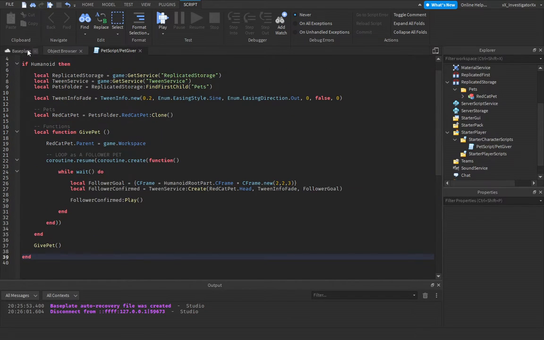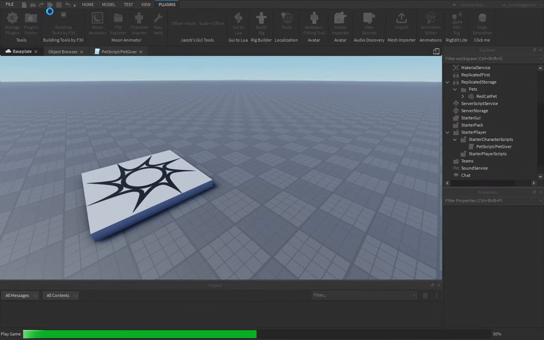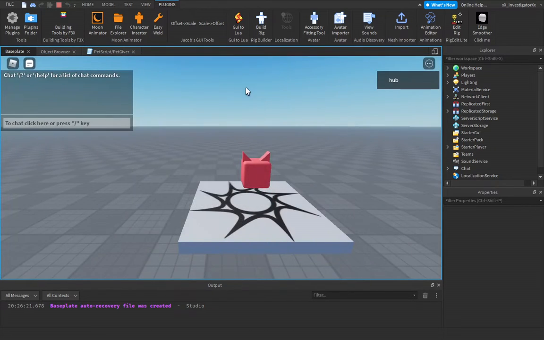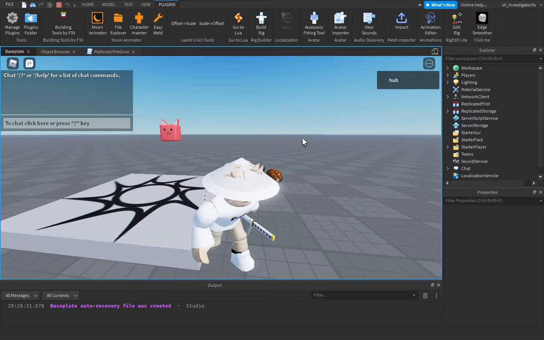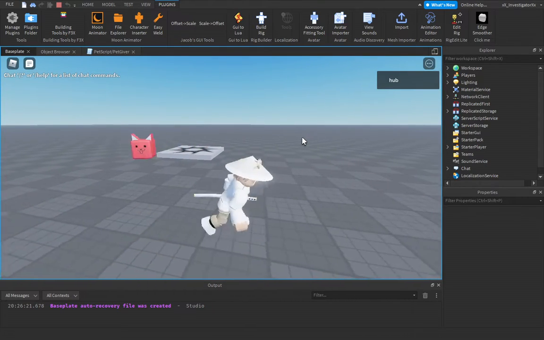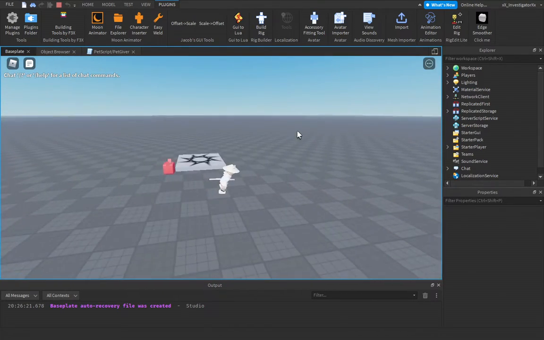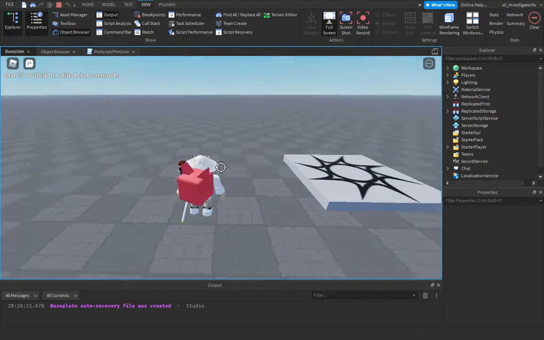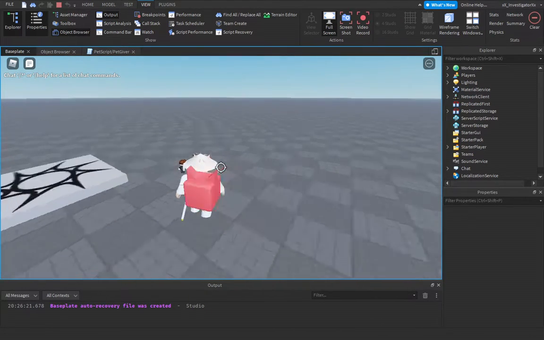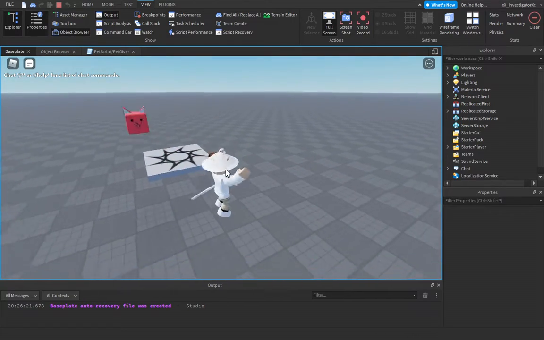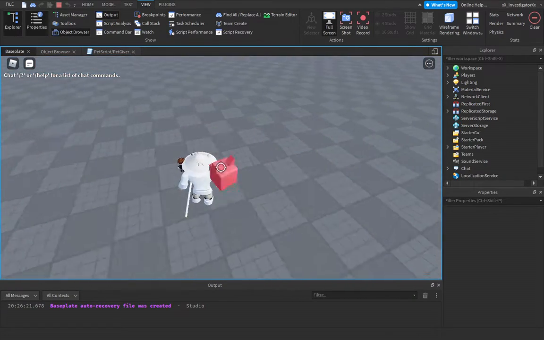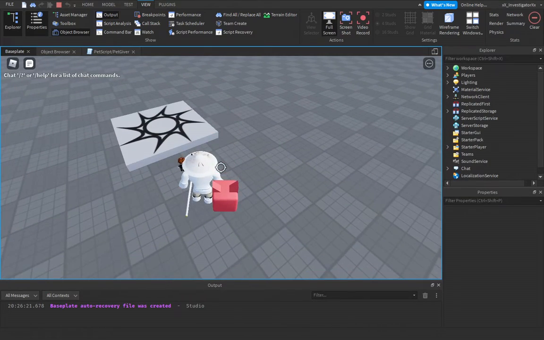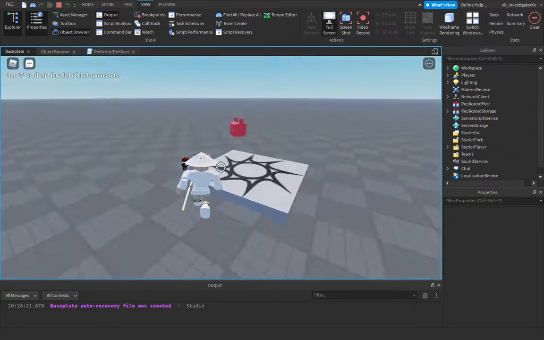So after that, let's go try it, and this is the result. You have a pet now, and there you have it. It follows you everywhere. If you even go there, how much speed you got. So yeah, there you go. You have a pet. See, it's kind of cool. So if you touch it, it's not annoying. So yeah, that's all.